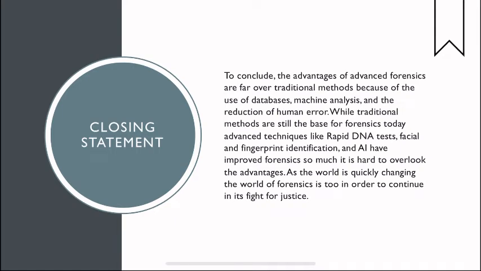Closing statement. To conclude, the advantages of advanced forensics are far over traditional methods because of the use of databases, machine analysis, and the reduction of human error. While traditional methods are still the base for forensics today, advanced techniques like rapid DNA tests, facial and fingerprint identification, and AI have improved forensics so much it is hard to overlook the advantages. As the world is quickly changing, the world of forensics is too, in order to continue its fight for justice.